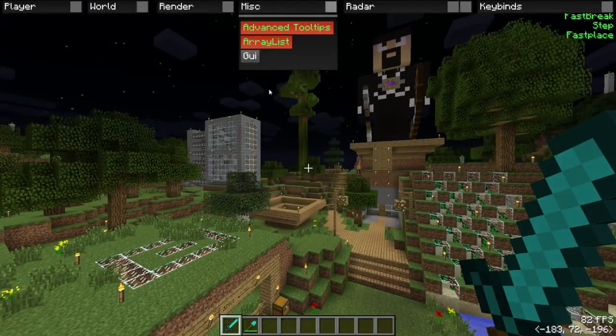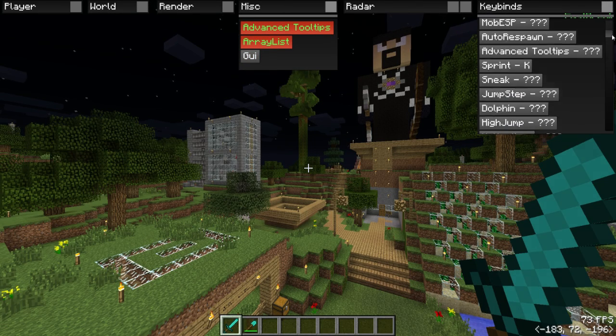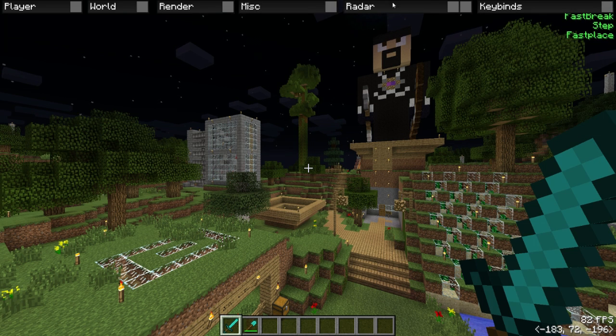And then the graphical user interface, I assume. The only reason why it's there is because of the keybind section here, and that actually allows me to change the keybind to open up this GUI, this user interface here, which is why. So that's kind of why that button is there. I guess it just needs a place to exist.